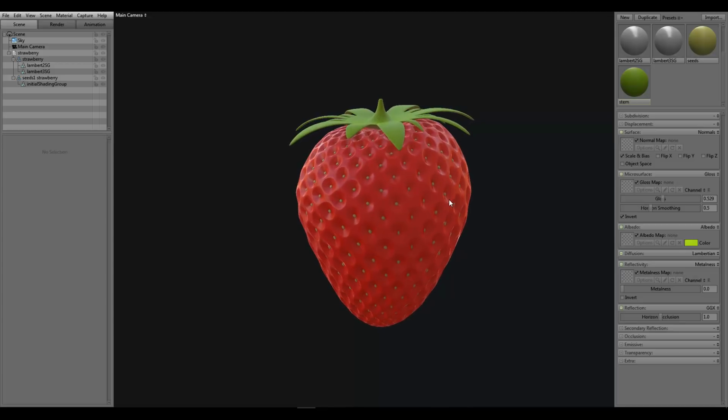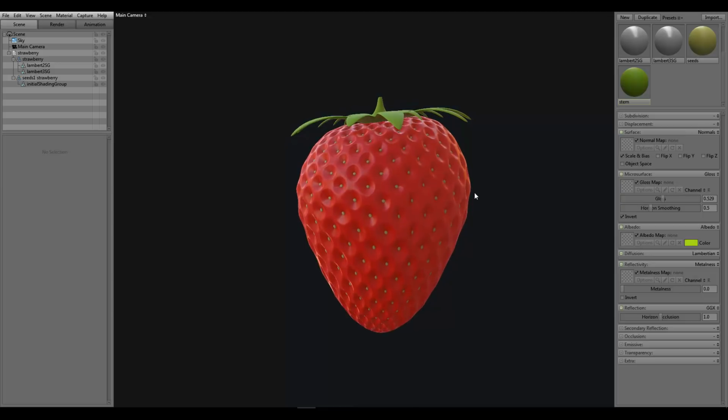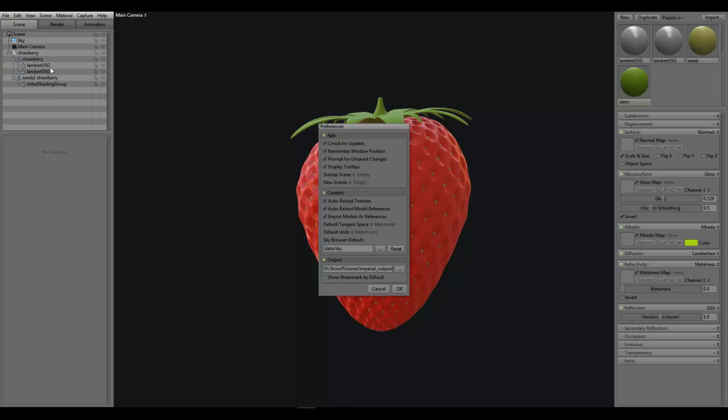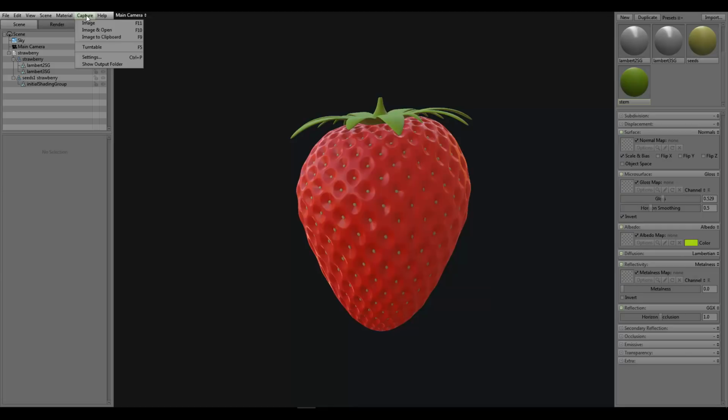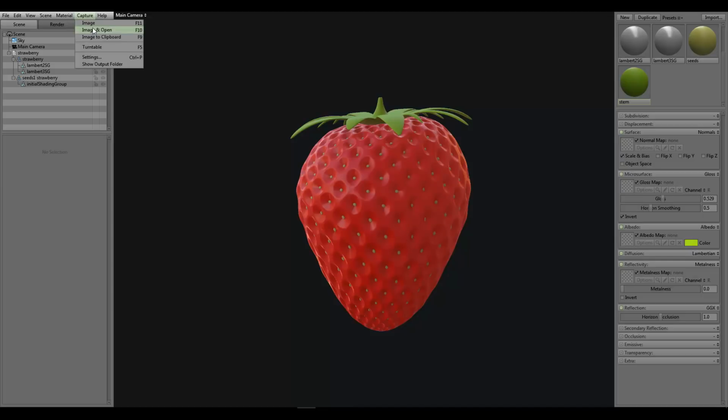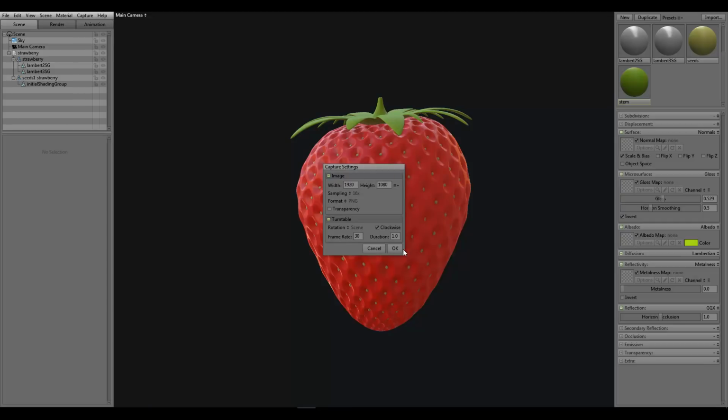So to do a render, first you have to set where you want your render to save. If you go to preferences and go to output, you can set where you want that to be saved. And to save the actual render, you can go to capture, and under settings you can set the size and the format. Click OK, and once you're ready to save that screenshot, just click on image, and that's going to save it in that folder that you picked, and then you can open it from there and do whatever you want with it. And depending on the size that you choose, you can get a really high res render.